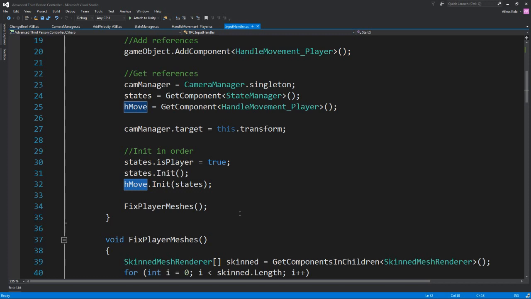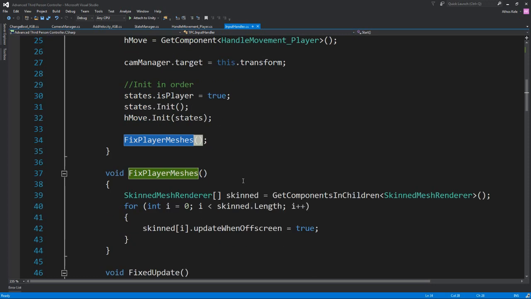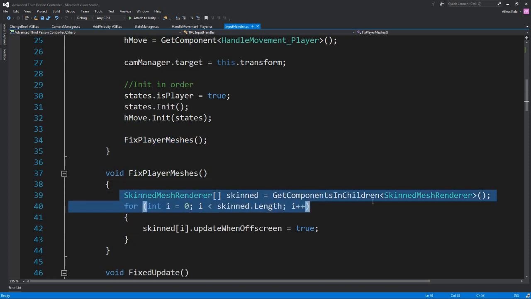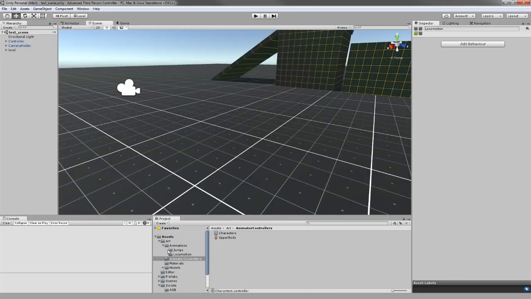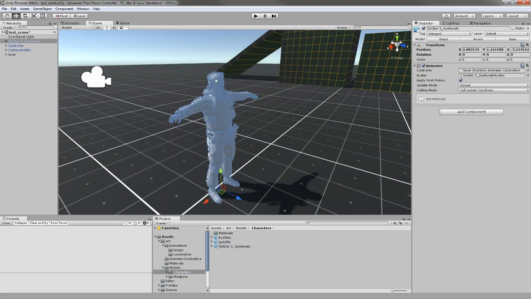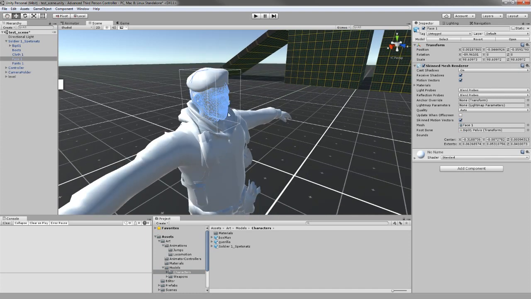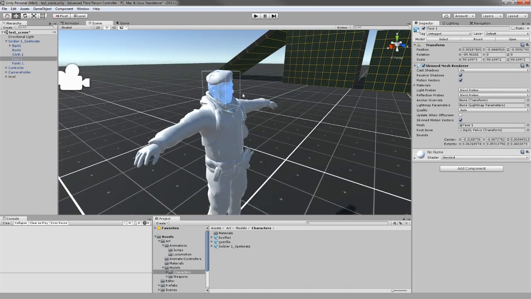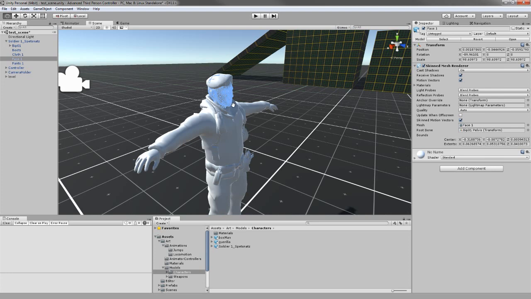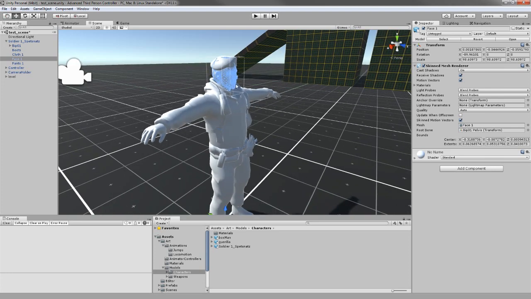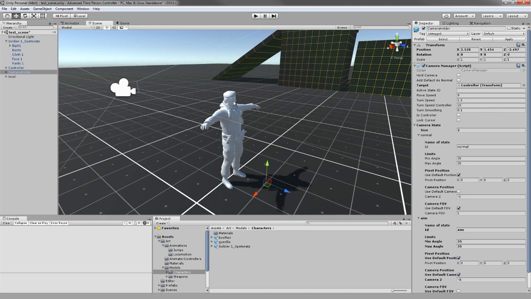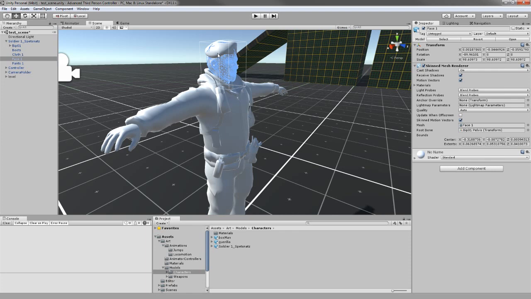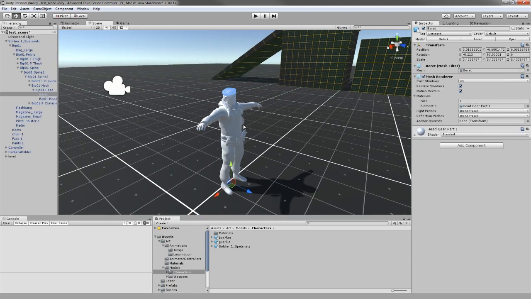We haven't seen it yet, but we will see in a bit. And fixed player meshes, because we have skinned mesh renderers, and sometimes, let's for example add one of the other characters I have. If I select his face, sometimes, especially depending on the animation they are playing, the bounding box might go away if the camera is too close to his face, or any other part for that matter, or his hat.